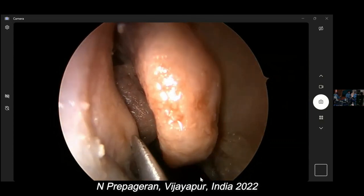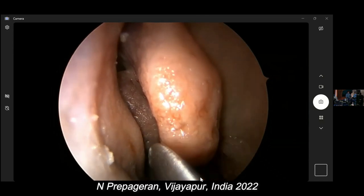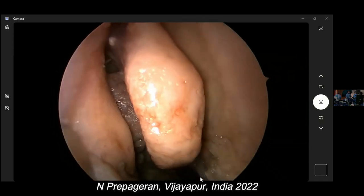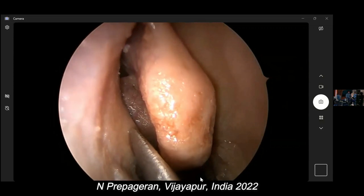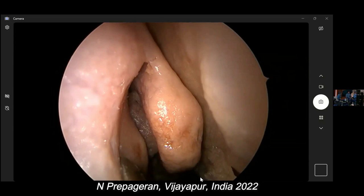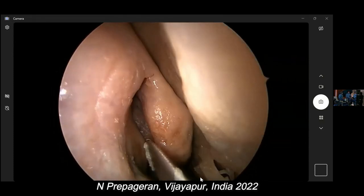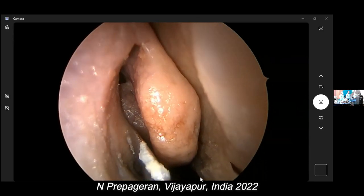There are two ways of doing an uncinectomy: an antegrade and a retrograde. I like to do an antegrade resection. So you touch this, you can see where it's touching, exactly along the maxillary line here. So your lacrimal sac will be above here.